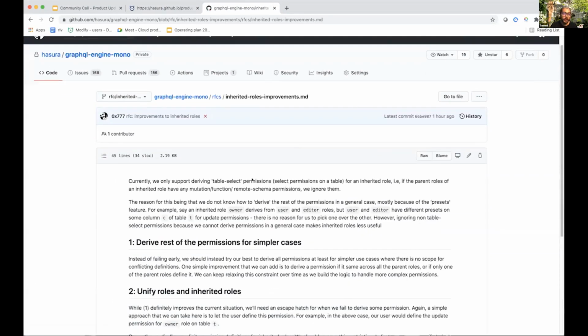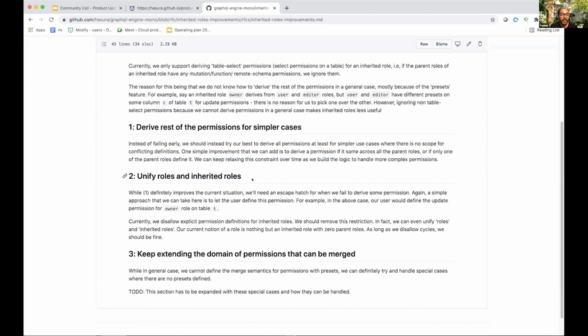So for those of you who know, we have inherited roles, which allows you to start thinking of Hasura roles more like scopes. And then you can have an inherited role, which is a combination of those scopes. This makes a bunch of things easy. It's been fairly interesting to implement this internally because there's a little bit of SQL generation and the union thing that we do to make that work well.